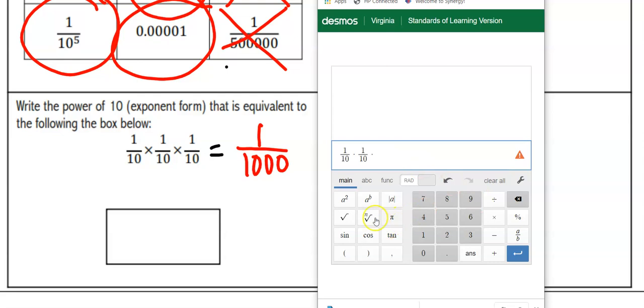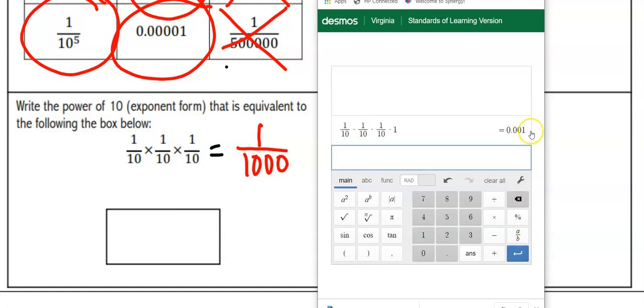Let me try that again. 1/10. Okay, and when you get that, you're going to notice you get this decimal, right? So let's try to see if we can just multiply it by 1. Okay, so if I multiply it by 1, it's not going to give me the power of 10, but it will give me this number. So what you can do is either write that one down, because I need the power of 10, or I can just go to the next line.